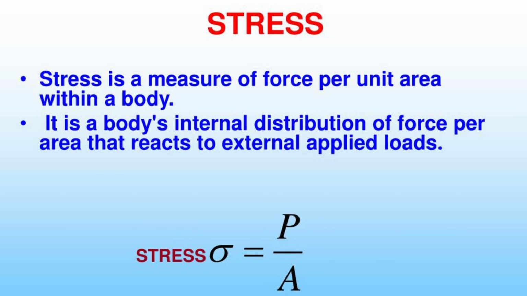It is a measure of the internal force per unit area, so it has units of newtons per meter squared in SI units, and pounds per square inch in US units. Newtons per meter squared are also called pascals. Stress calculation is important because it allows us to predict when an object will fail.